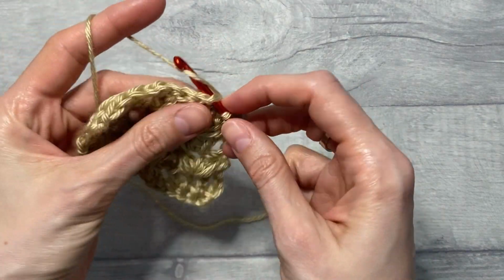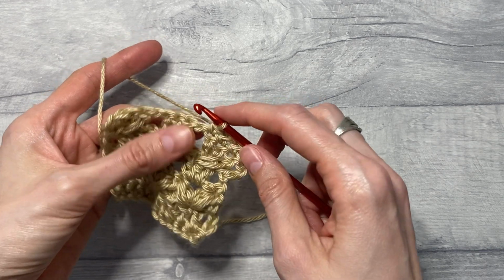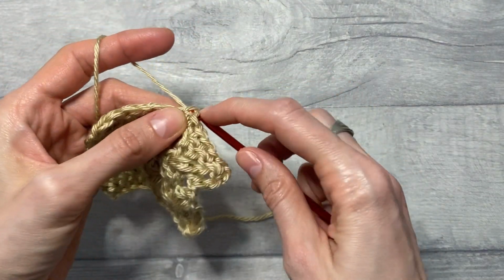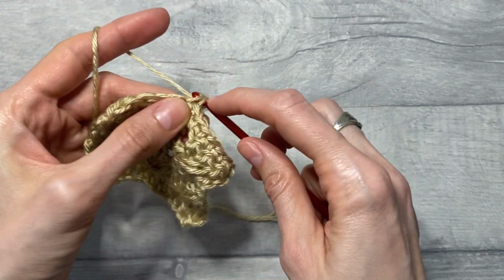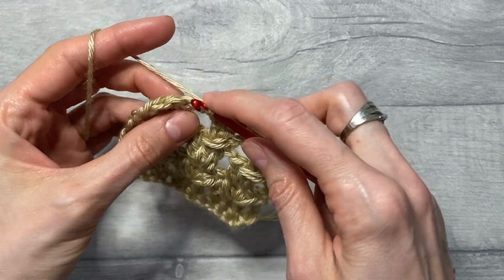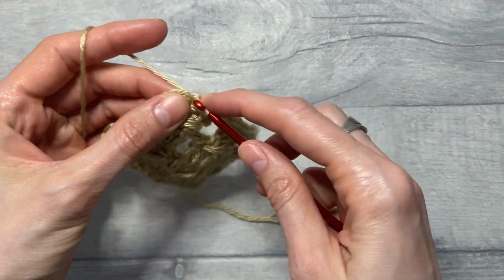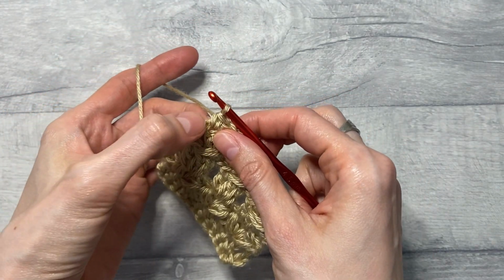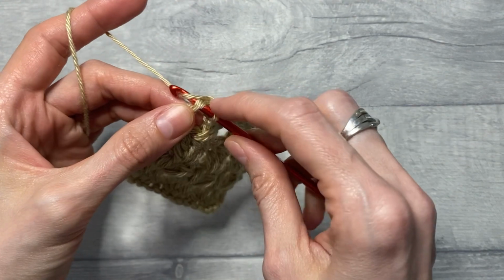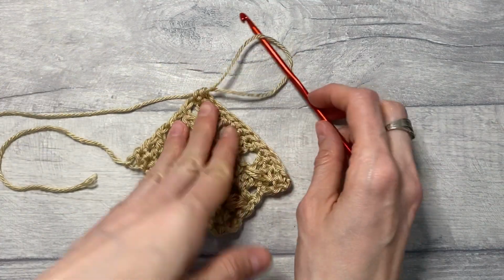Once you get to your chain 1s, you can then decide whether you would like to work into the chain or into the space under the chain, depending on whether you like to work into your chains or not, and then continue working single crochet stitches into each stitch and chain all the way to the end of your project, like so. Okay, once you get to the end, don't forget also to work a single crochet into the top of the turning chain 2, otherwise the top would look a bit unfinished. Okay, like so, and then you cut your yarn, pull it through, and there you go.